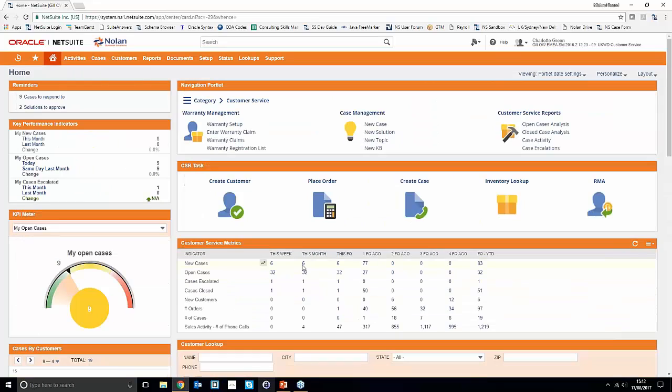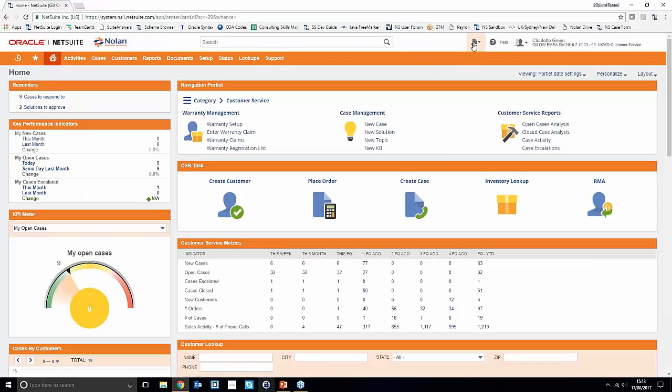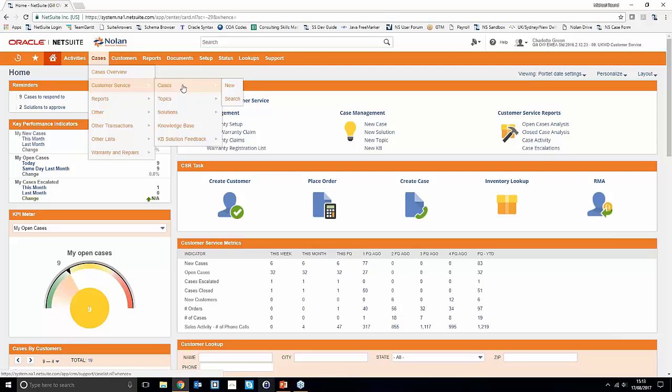So cool. So let's have a look at how we'd actually create a case. So there's a number of ways. As you know, we can probably start by clicking new case here, and this would load us up a new case form. That's one way. In our call to actions at the top right hand corner, where you'd usually find actions to create customers, transactions, in this case, we've got the option to create a new case record. Again, we can do it that way, and we can also create a case through Cases, Customer Services, New. And if you need to customize your center bar to have your case option up there, that's again absolutely fine.